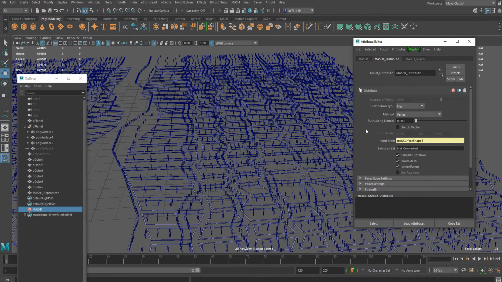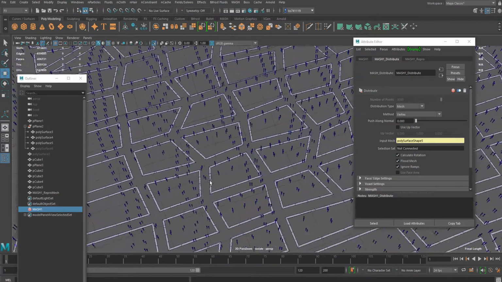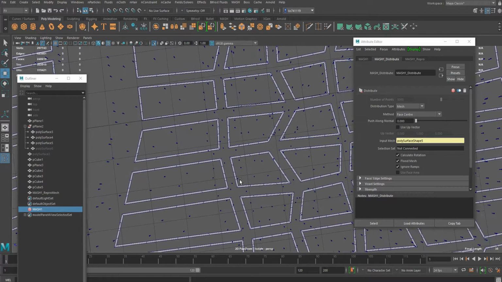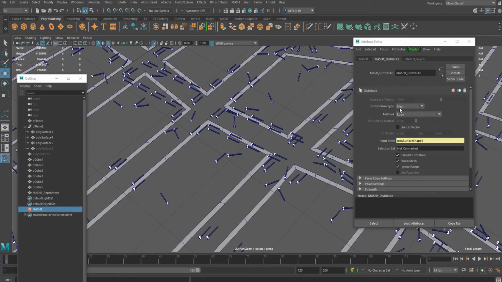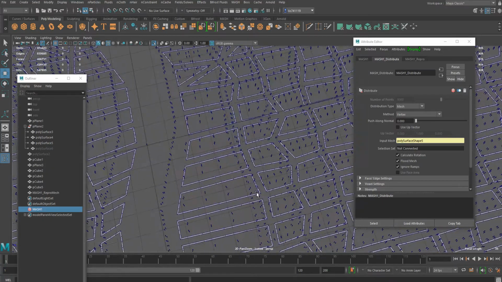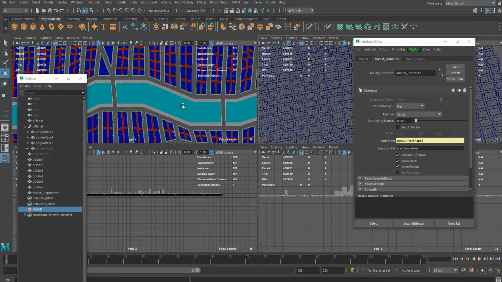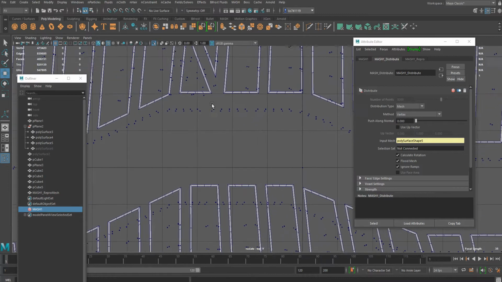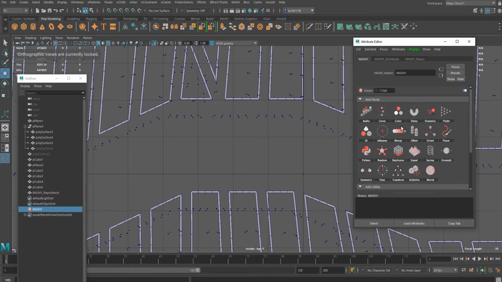And choose flood mesh. Definitely no. Vertex works a bit better, so let's try this way. So going to the top view again, we're going to use another transform node.